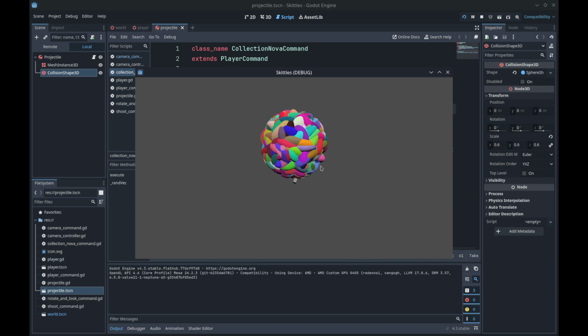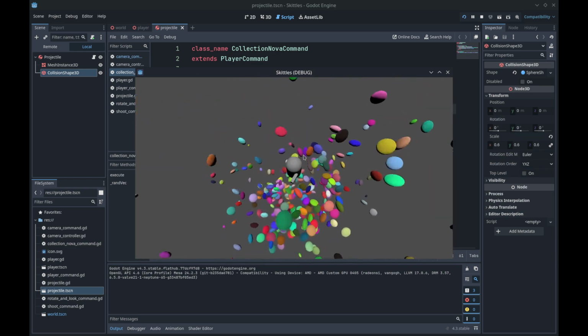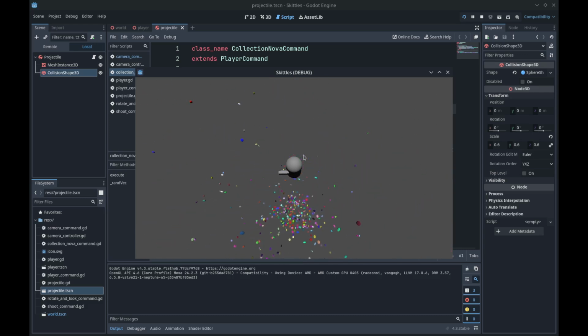And then, of course, we have the Nova that we looked at, which brings all of those projectiles that we keep in a static array in the projectiles class, brings them all together in a circle above the player, and we release it, and the Skittles go everywhere. Okay, so just a quick review. There are a few things we hadn't discussed. So what behavior is happening on the screen right now that we haven't talked about in script yet, that we didn't cover in class?